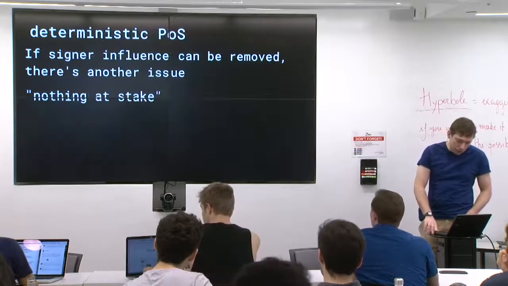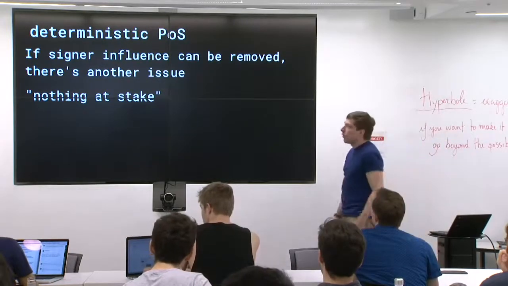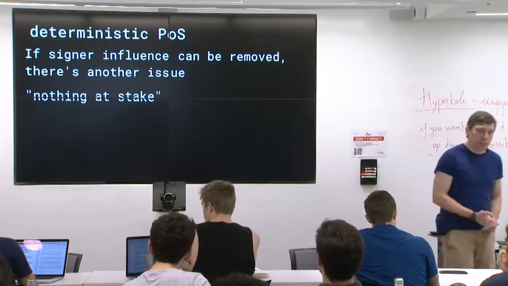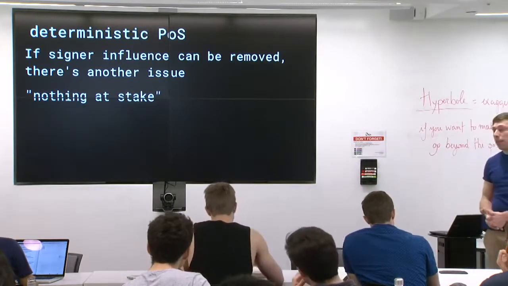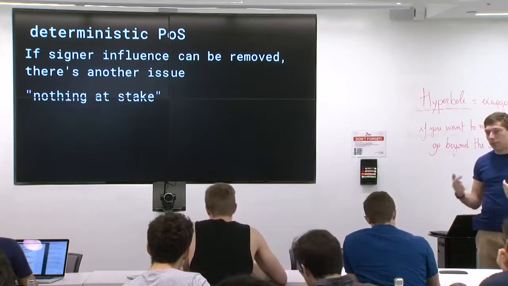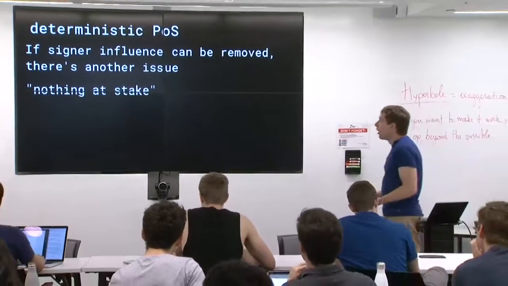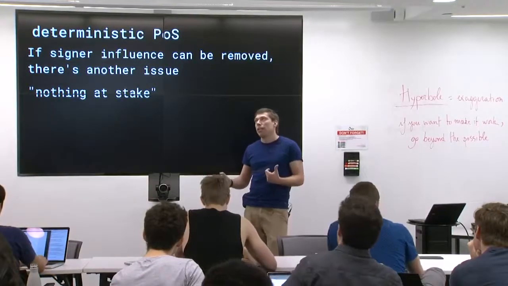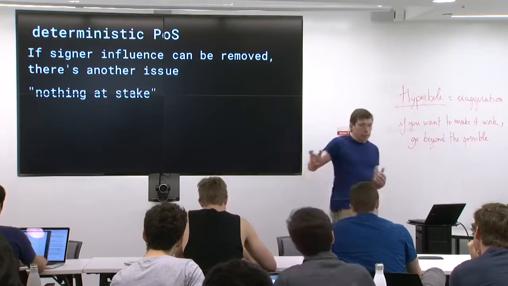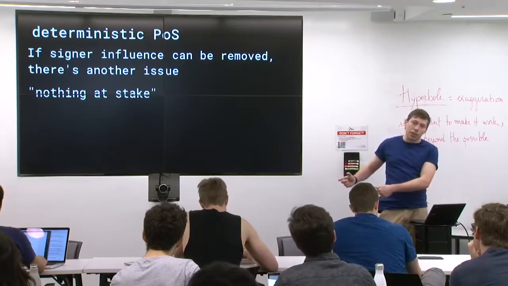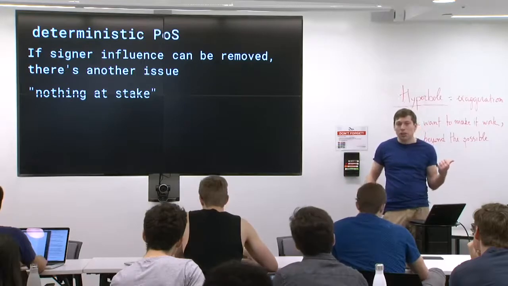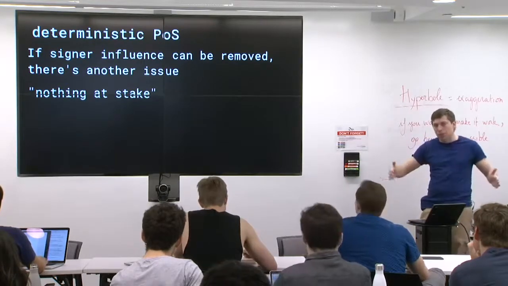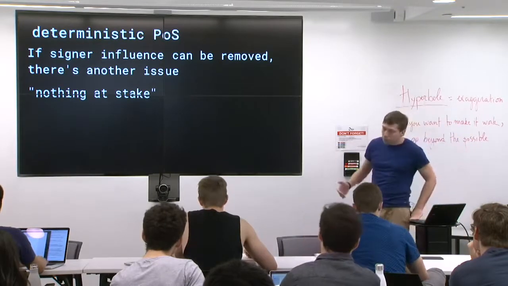There's ways to get around it. So let's say you make it deterministic. You have some way to enforce that a signer can only create one message. There are certain signature schemes where you can verifiably make sure that a single key can only make a single signature on a message. Other ways to do it is to have this big lead time, where the people who are signing the next block are determined by entropy created days or weeks ago. So it's hard to know what's going to happen in a week, because it's a long period of time's worth of entropy going into it.